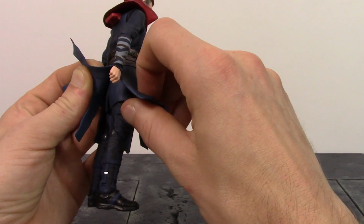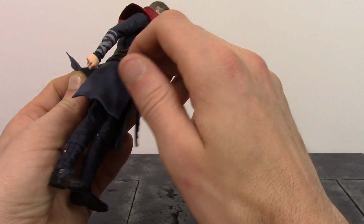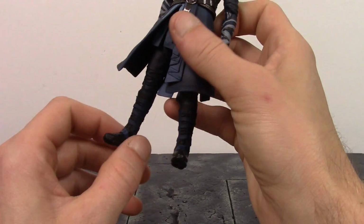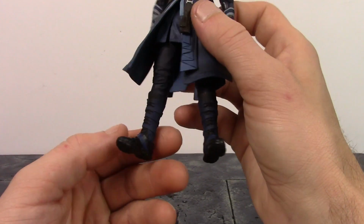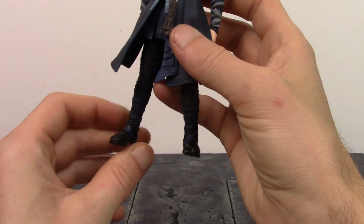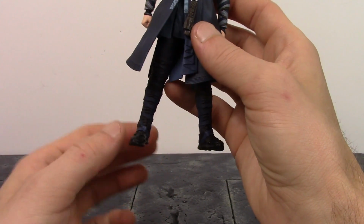We do get these seams sculpted on there as well on the side of the pants. And then the lower legs look dope too. I love the way the boots look. Those look sick. Really great job on the boots. I like how the laces are sculpted on there, and then that navy blue when it meets the black.